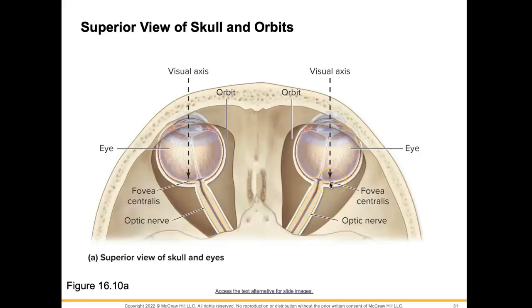We will have our cones, which are photoreceptors, really populated within this area. Now notice it doesn't head on straight back over here where the optic nerve is, and that's because this is known as our blind spot. There are no rods or cones in this area where the optic nerve attaches, so that's why we have it off to the side over there.